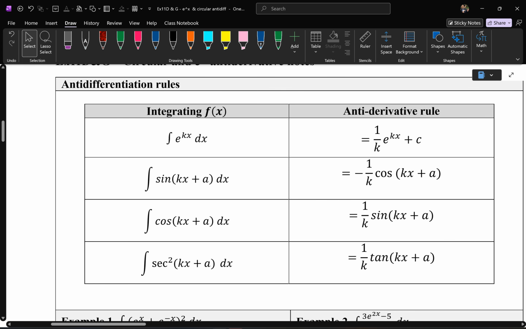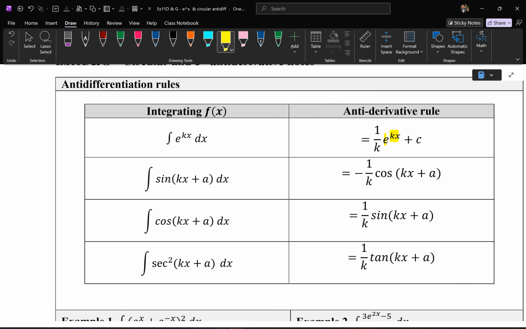So normally if I asked you to derive e to the kx, you would say derive the inside, which then k comes to the front, and then derive the outside. So when you're antideriving, it's the other way around. Instead of k coming to the front, now you're dividing by k. That's why they all have 1 on k. It's always because there's a coefficient in front of x. If you did the chain rule, there would have been a k at the front. So now when you're going backwards, there should be a 1 on k at the front in each one of them.